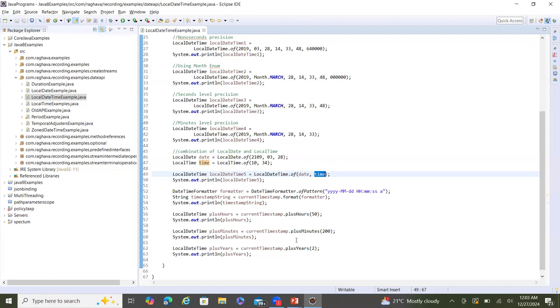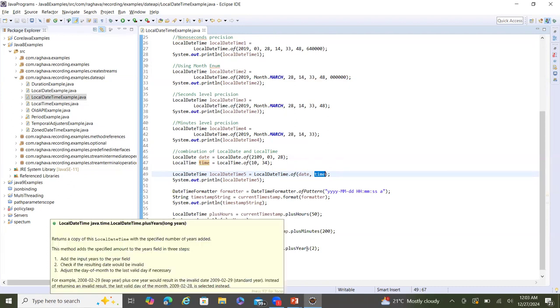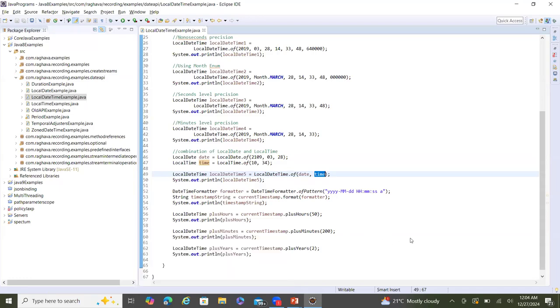After that, we have the plus or minus things. Here we can do year wise, month wise, days wise, hours, minutes, seconds, everything. It is a combination of both local date and time, so whatever is allowed in date and whatever is allowed in time, both will be allowed here. That's the reason I tried one for year, one for minutes, one for hours. I did not cover everything else, but there are still options you can do: years, months, days, hours, minutes, seconds. All these can be covered. Okay, let me try to execute this program.